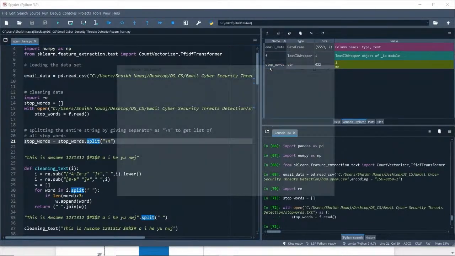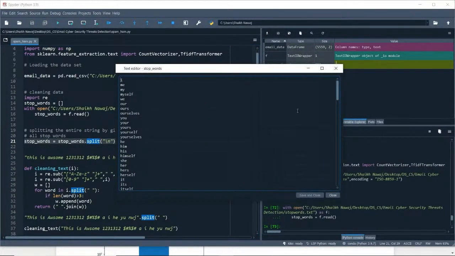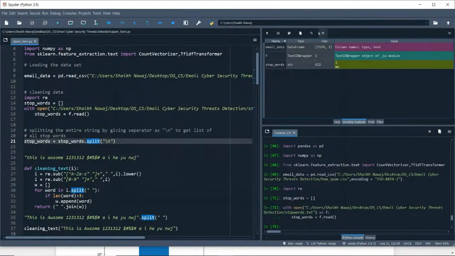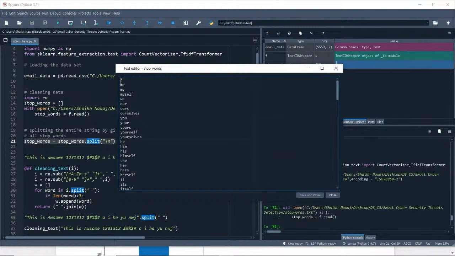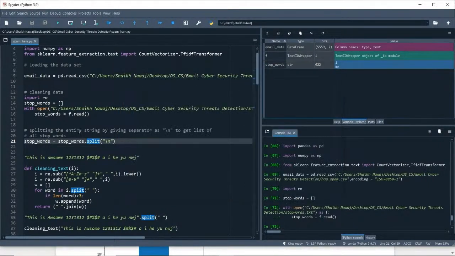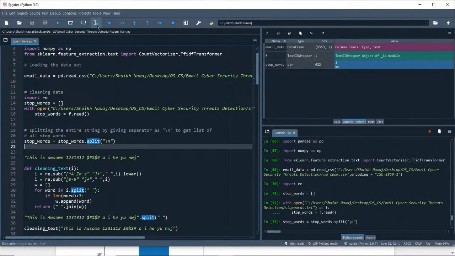See, these are all the stop words. Here you see the size is 622. Now if we split these stop words by using \n, you will see the size. So let's run this.